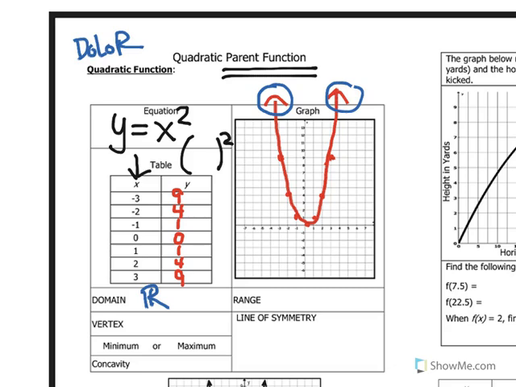The range, on the other hand, remember the range, robot, the range goes from bottom to top. So let's look at the bottom of our graph. The bottom of our graph is down here, and the top of the graph, again, has arrows going to infinity. So we're going to write that as y, all the y values are greater than or equal to 0, because this is 0 down here. And everything on this graph is above the 0 point. Okay, so y is greater than or equal to 0.